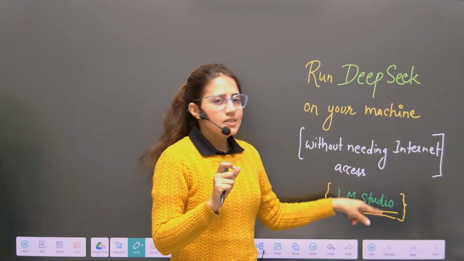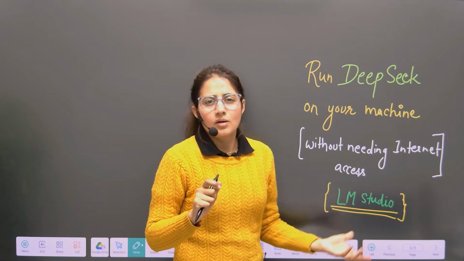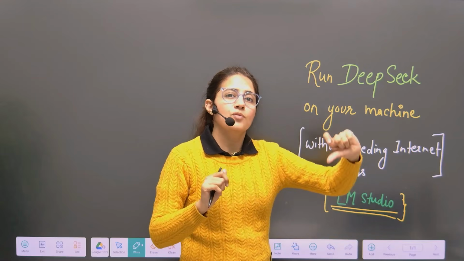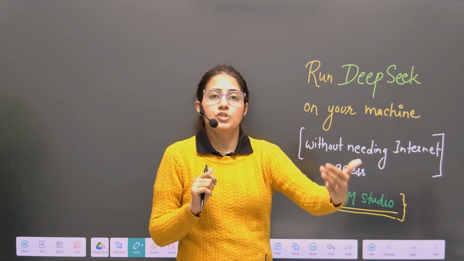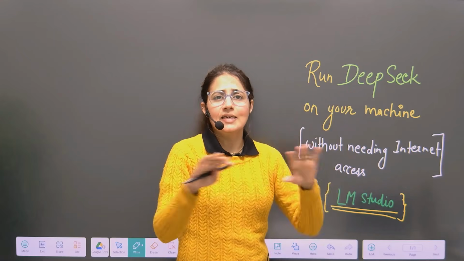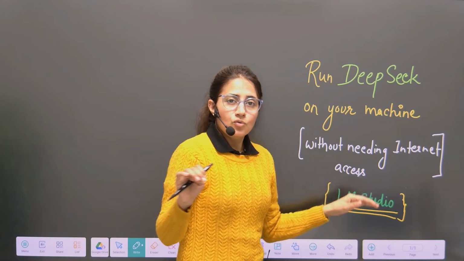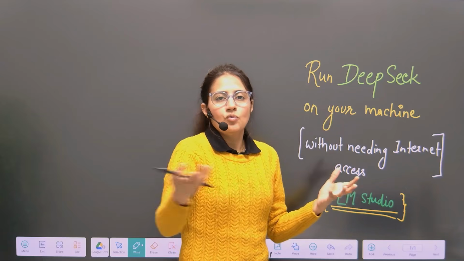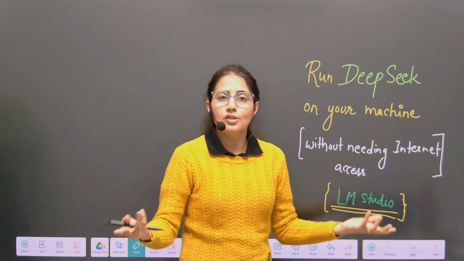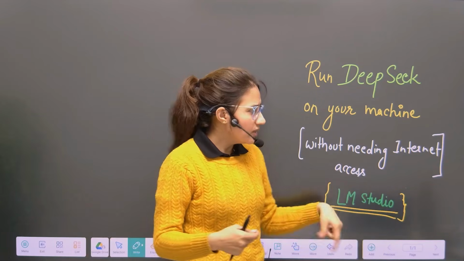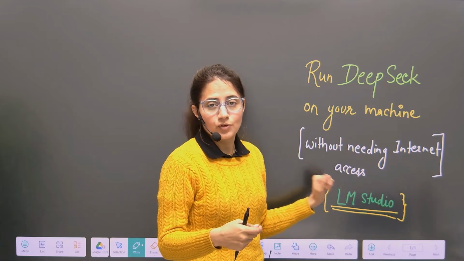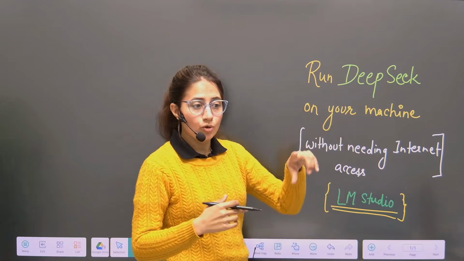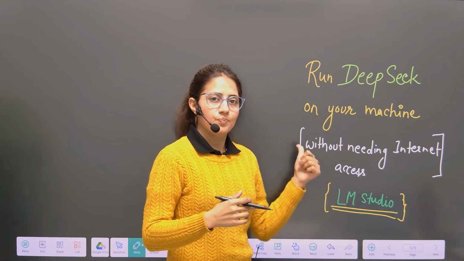So this LM Studio is basically also an AI model runner. It allows us to download and run LLMs, large language models, on your own machine locally without needing any internet access. Just download that DeepSeek version and simply run it. If you don't have an internet connection, it will also run offline. I'll show you how to do this in this video. So now let's see how to run DeepSeek locally on our machine with the help of LM Studio.